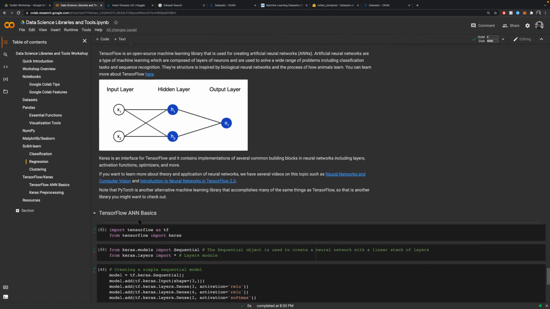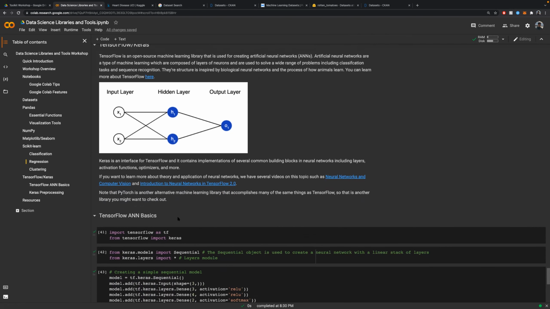I wanted to note that PyTorch is another alternative that does very similar things to TensorFlow. It's more object-oriented, so if that appeals to you, you might want to check out PyTorch. They have great documentation as well, so that's another option. The reason I slightly prefer TensorFlow and Keras is that I find the API does a bit more, to be honest. So you can create neural networks more concisely, which is nice. And also, I really like Keras.